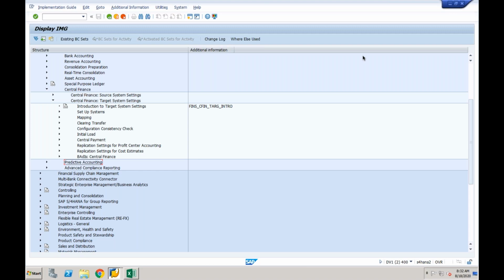So that is a continuous activity that is being done in Central Finance. If you go to SAP's note browser, you will find a lot of SAP notes related to Central Finance. Which ones are relevant and which are not is a very big task for the technical guys to work on.